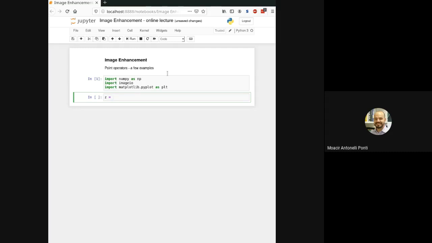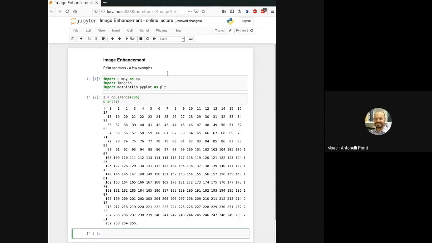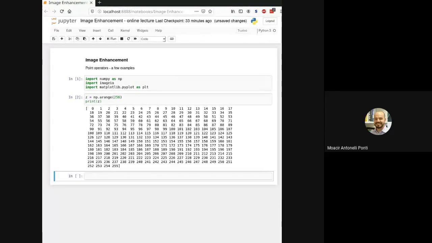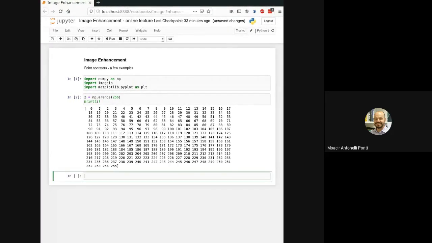As I told you, the Z values are the intensity levels, so they range in the interval 0 to 255, so they have 256 different values. Let's print this array here.